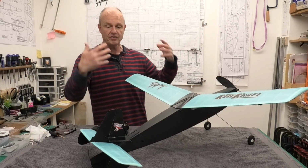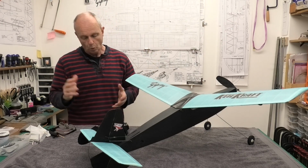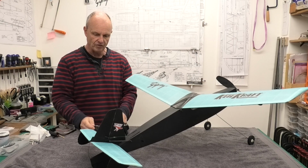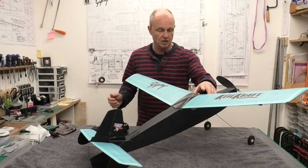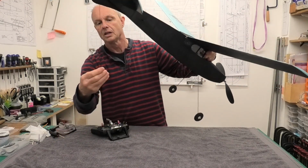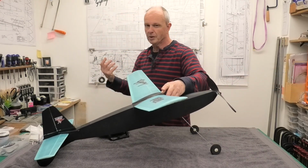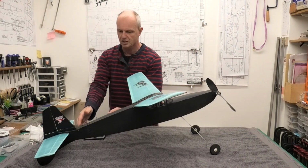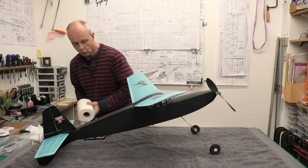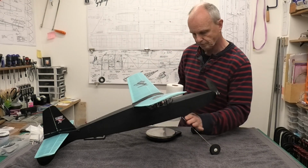So now if it's up in a thermal, it's stuck up there, we want to bring it down, it's going off site, we can just do that, and it should float down nice and easy. So let me just put that back on there, and like I said earlier, I could have put an electronic dethermalizer on, which would have been off a separate device, but it would have just created more hassle for no weight saving. Talking about weight saving, let's see what the weight is on this.